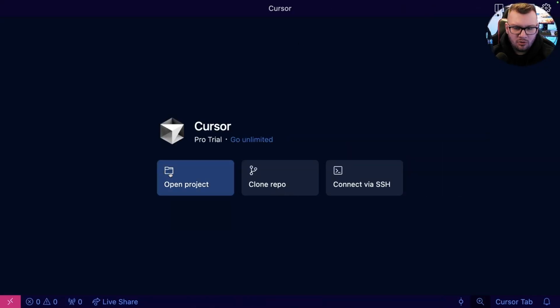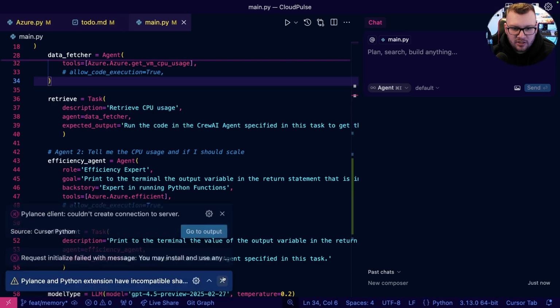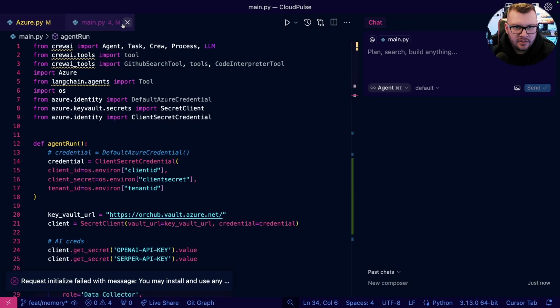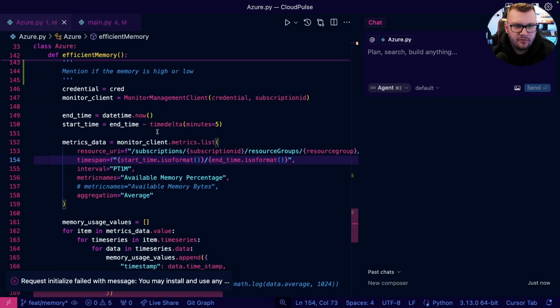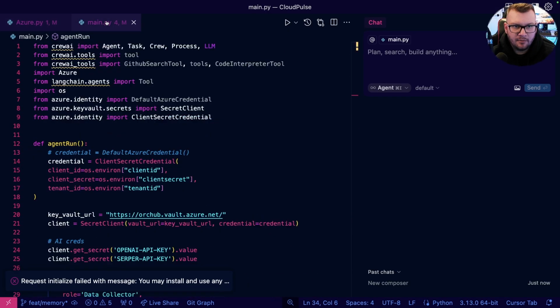All right, open a project. And okay, so what's really cool as well, I'm using the Cyberpunk theme on my VS Code, and it looks like it imported that, which is really cool. All right, let's open up a project. Okay, I have opened up a project that I've been working on a lot recently. I've been building out an agent to talk to the Azure API for some resource optimization stuff that I've been building out here.